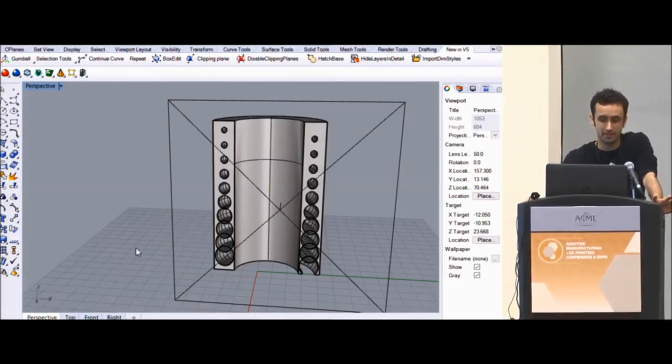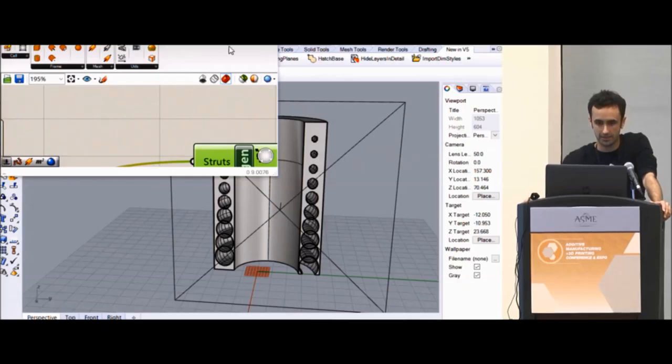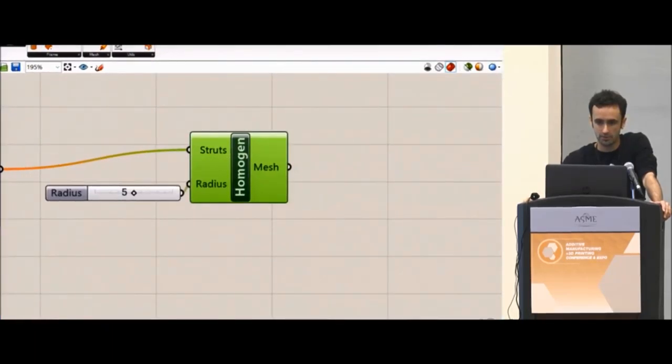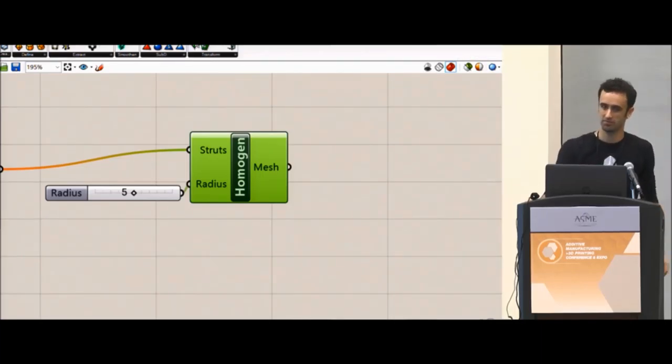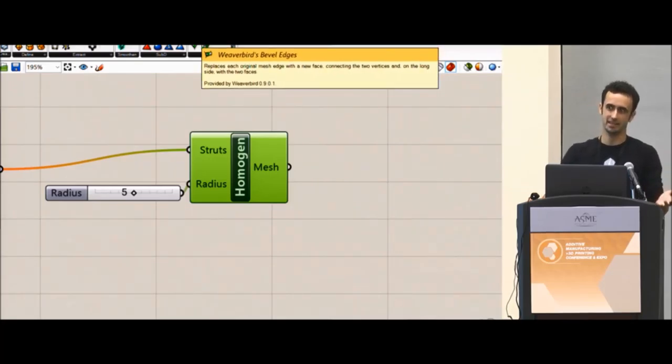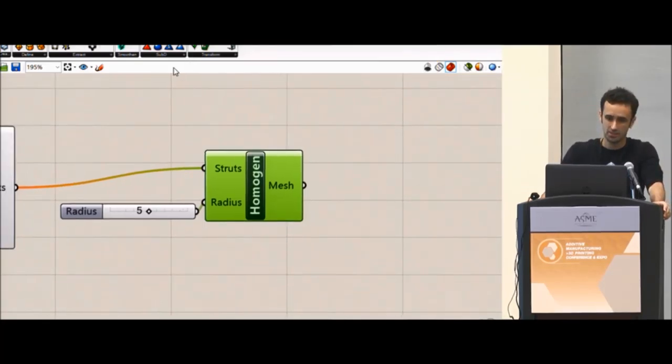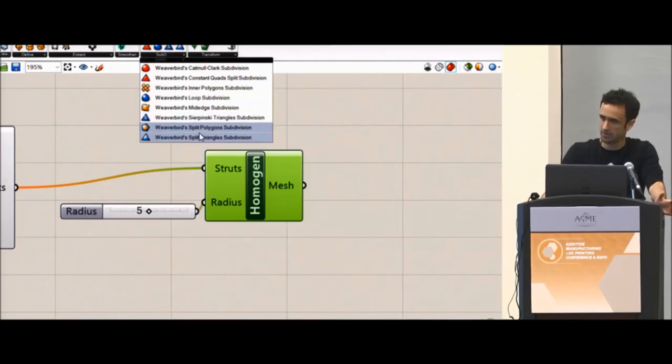A lot of times, and I'm gonna kind of lean on Grasshopper here, there are plugins in Grasshopper, like the Weaverbird plugin, which basically gives you a lot of the mesh manipulation and smoothing options that you would get out of ZBrush. And Weaverbird was written by, I think, the founder of Pixar. So he was one of the first people who figured out how to actually smooth objects and that whole area of manipulating CAD data, not even CAD data, mesh data. There are tons of different ways of smoothing things on objects.